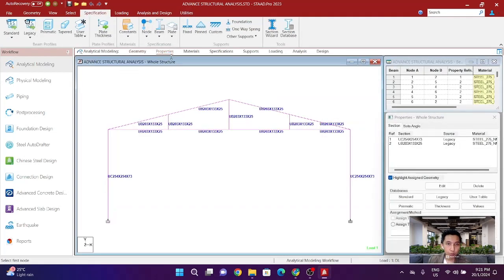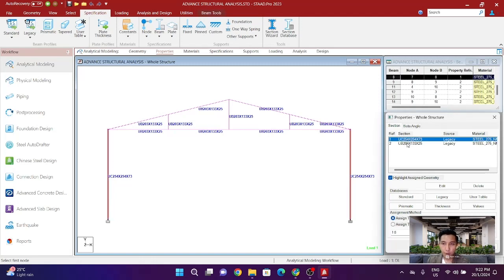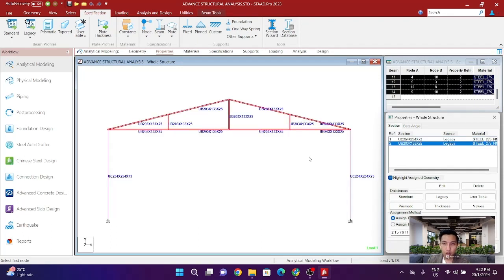For the properties, we use, for the column, a universal column 254 x 254 x 73. This section is from the British sections. For the roof members, we use a universal beam of 203 x 133 x 25. For the materials, we use mild steel, which is S275.